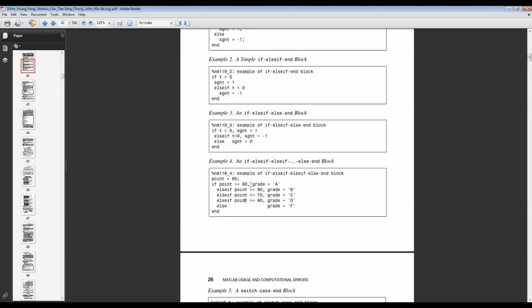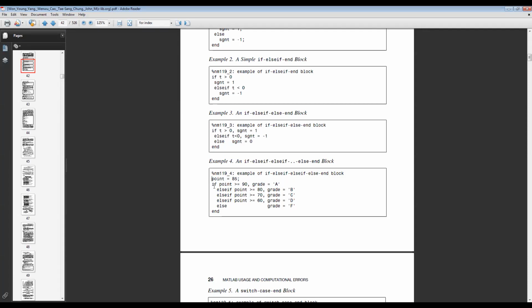This grade is also a variable, but is this variable assigned a numerical value or a non-numerical value? Non-numerical. In C language, this type of non-numerical value is known as a string or character. Yes or no? So you have to declare it before compilation of your program. But in MATLAB, that sort of declaration is not at all required.